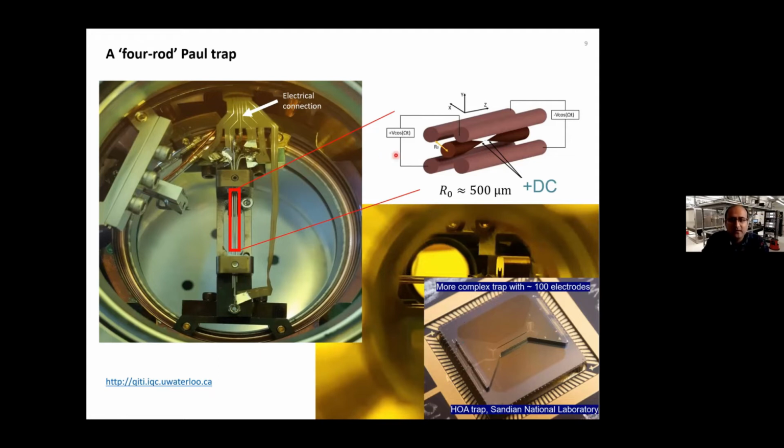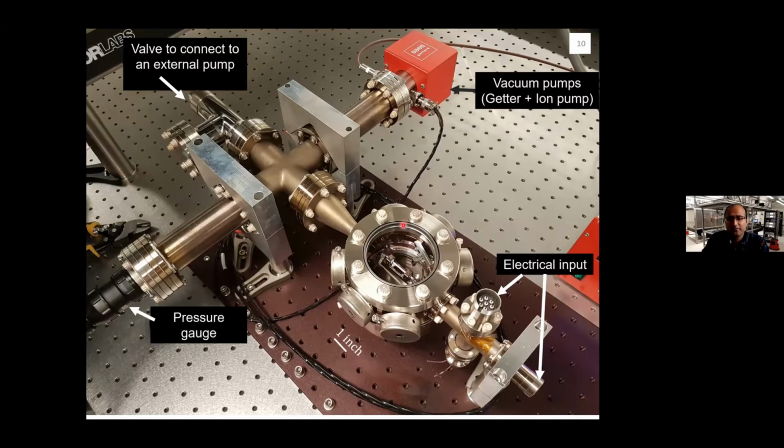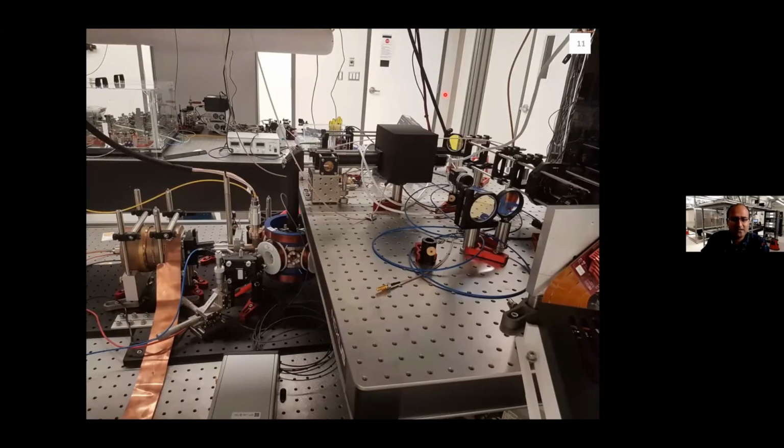Before I describe that, this is a picture of these rods and needles essentially. So these are tungsten rods, as I have said. And this is a very simple ion trap structure. Of course, there are more complex ion trap structures, and we'll be using a version of this particular trap for another experiment made by Sandia National Laboratory here, which has many electrodes. And for creating vacuum, you basically have to use all this vacuum technology, right? You have to use vacuum pumps and pressure gauges. So there is a lot of expertise involved here.